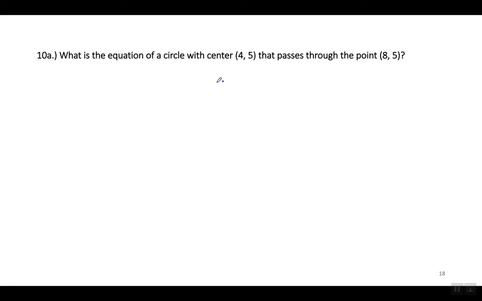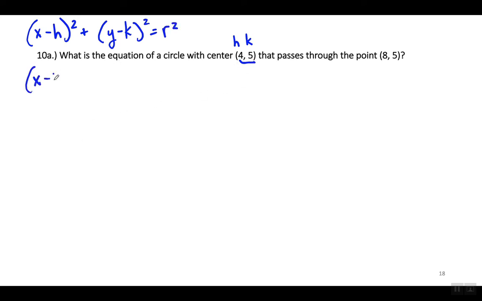All right, so look. I have a circle. Actually, I didn't need to draw the circle for that part. I'm sorry. First of all, if the center is at (4, 5), you should know that that's h and k. And the formula for the equation of a circle is (x minus h) squared plus (y minus k) squared equals r squared. So already with that, I know that the first part of my answer is going to be (x minus 4) to the second power plus (y minus 5) to the second power. That part is easy.